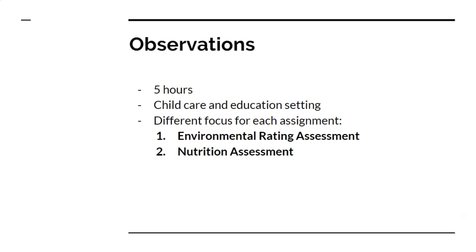In this class, you have to complete 5 observation hours. Your observations will be of a child care and education setting. To complete your 5 hours, you can complete all of them at the same center. Each of the assignments is going to have a different focus. The first observation assignment will be an environmental rating assessment, and the second observation assignment will be a nutrition assessment.